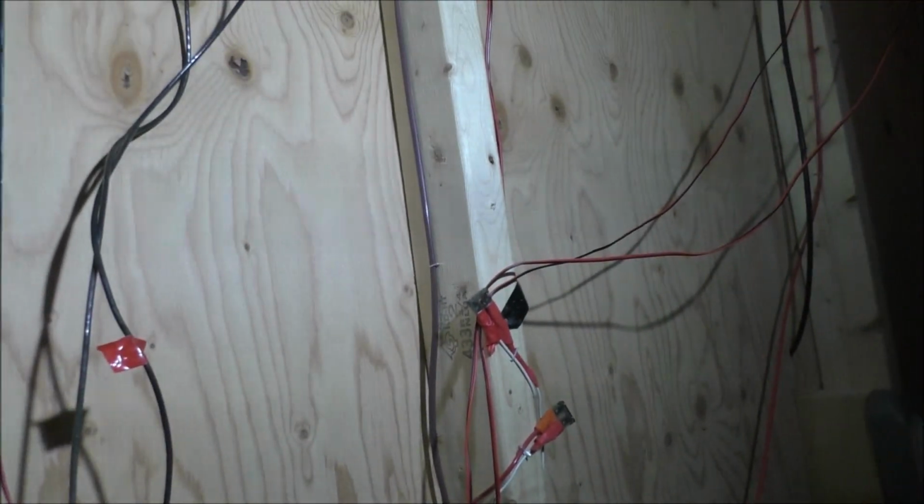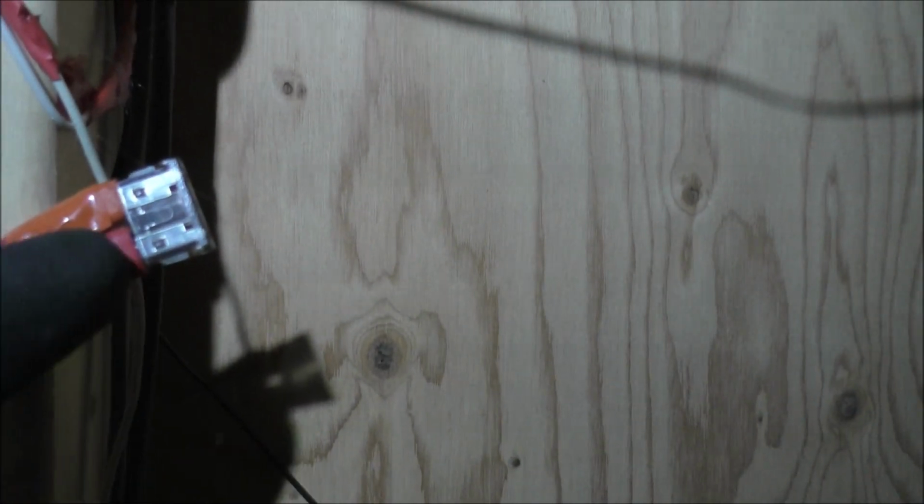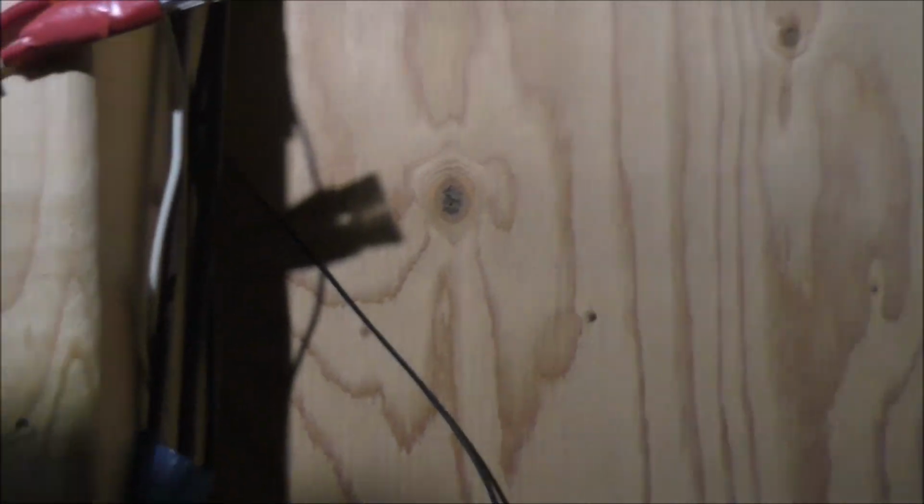Okay guys, so back here is my mess of stuff for the entertainment setup before I had the fuse block. So some things I actually did fuse. I made my own fuses with blades and I just put a fuse in here. Now here's the difficult part. I have to figure out what is what because nothing's labeled.